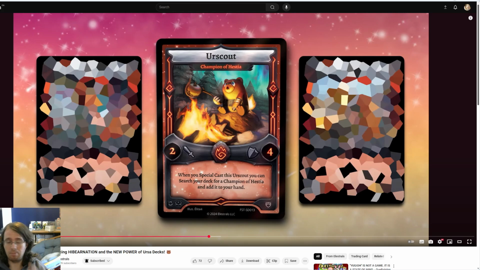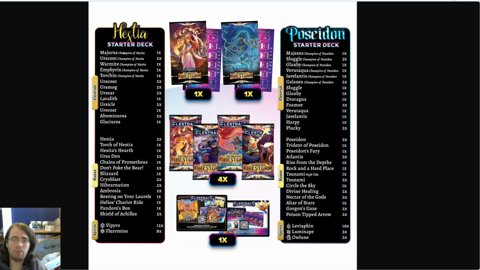Because bears can deal with the stat line issue of Earth Scout, they have tons of ways of buffing it up, and have more profitable ways to special cast it and get that special cast trigger. The problem is that if we look at the starter deck, the only bears with Champion of Hestia in here are Majorsa and Earth Scout.